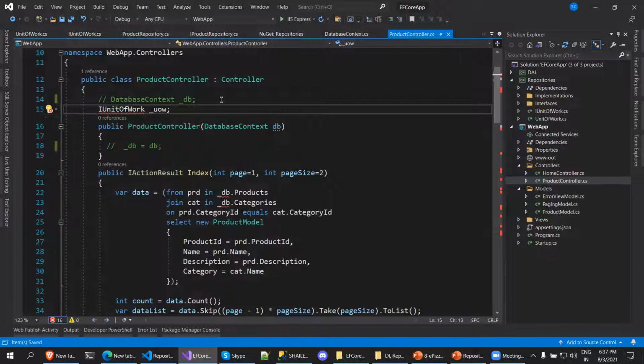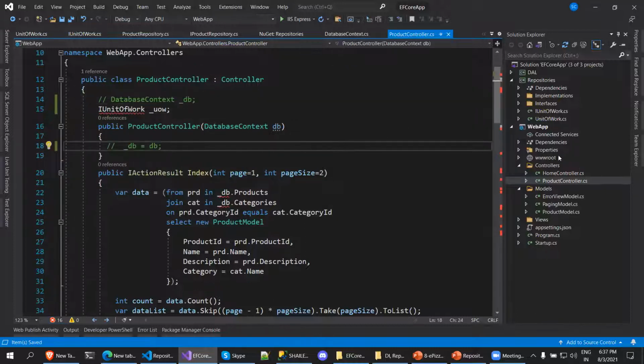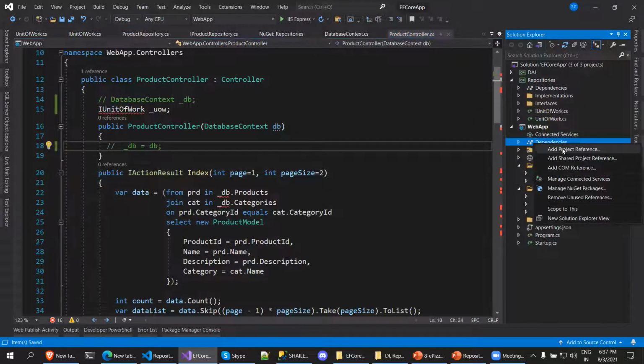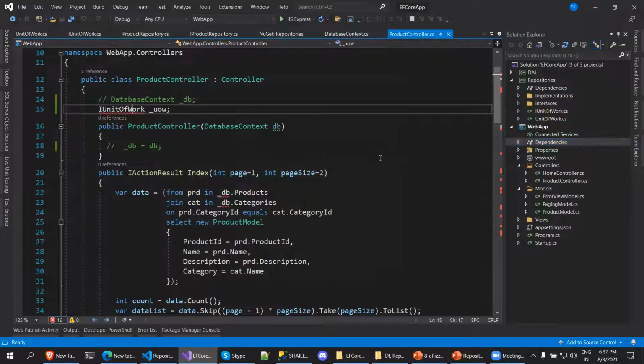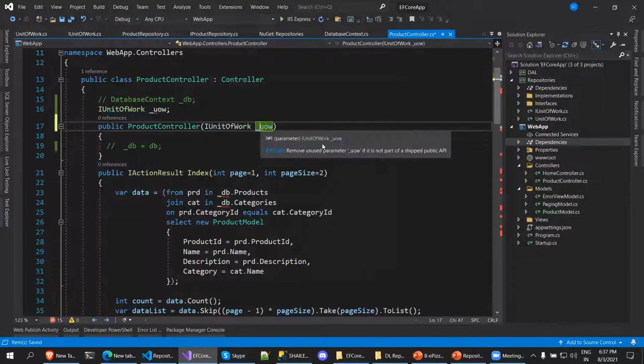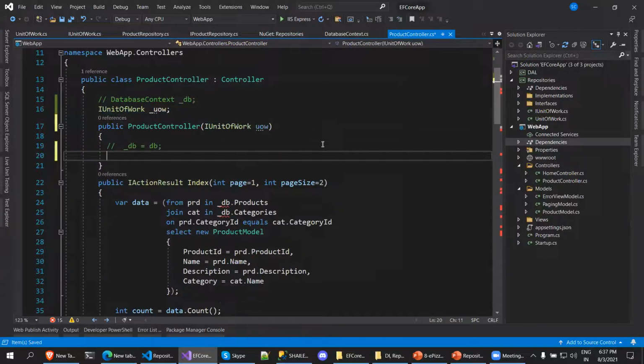I'm adding this IUnitOfWork and make sure we added the reference of the repository project, like this way. Then _unitOfWork equals unitOfWork.